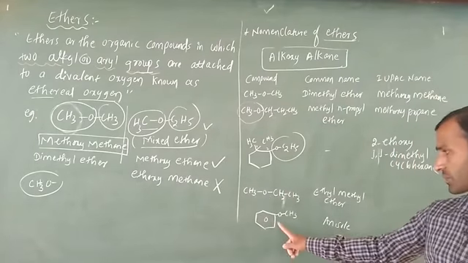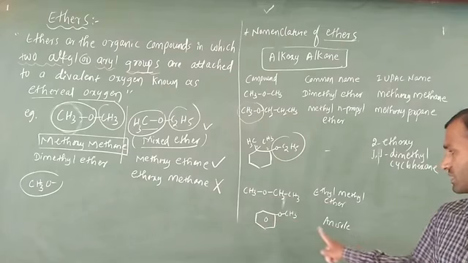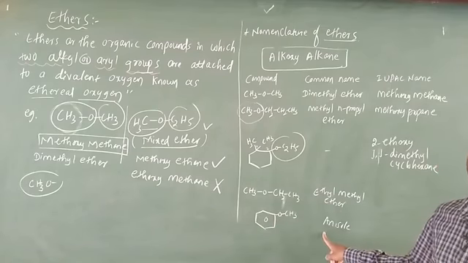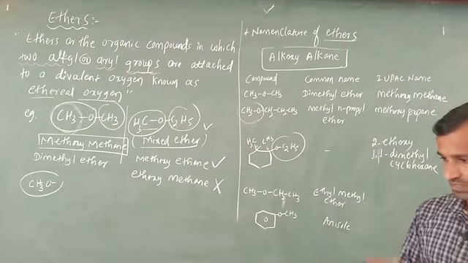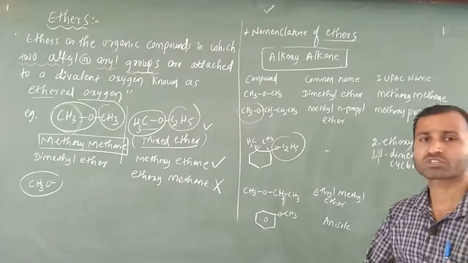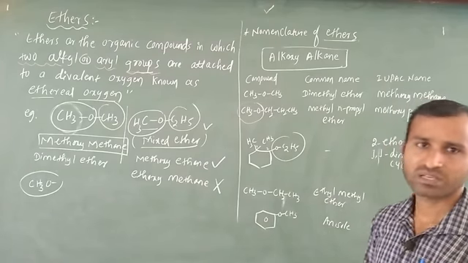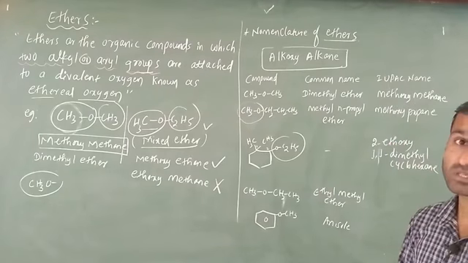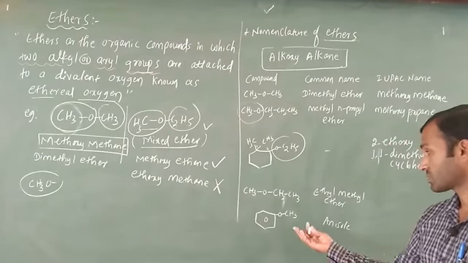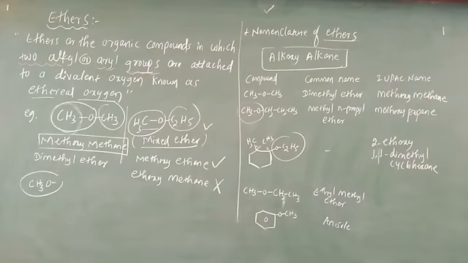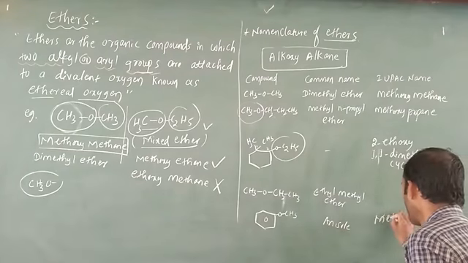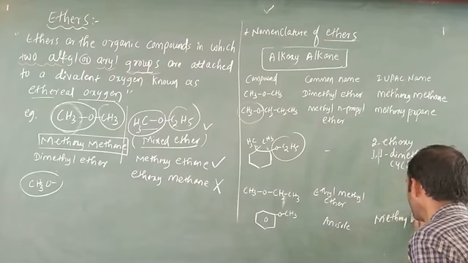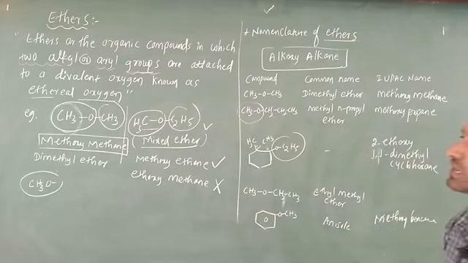Next, a benzene ring with OCH3 is there. What is the name of this one? Anisole. This word is most important, bear in mind. In some entrance exams they are going to ask what is the structure of anisole. Such kind of questions they will definitely ask. Everyone knows the common name of this one, but some members don't know, and that time it is very difficult. Common name is anisole, bear in mind. Next, the IUPAC name is methoxybenzene. That is the IUPAC nomenclature.